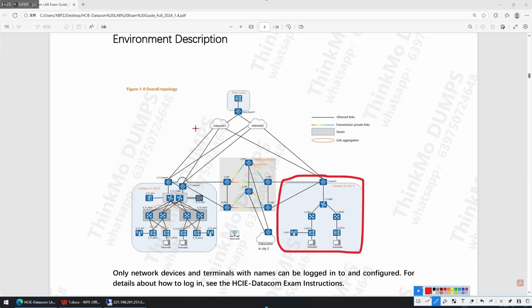Within the entire exam project, this represents the layout of a company. We refer to this as its external or off-site layout. In this campus area, we will be using controllers in the future, which means using Campus to manage the corresponding devices here and then pushing down some configurations to them, to complete tasks related to internal user access authentication for this company. After authentication, users will obtain the corresponding permissions, whether it's mutual access between users or access to internal resources.